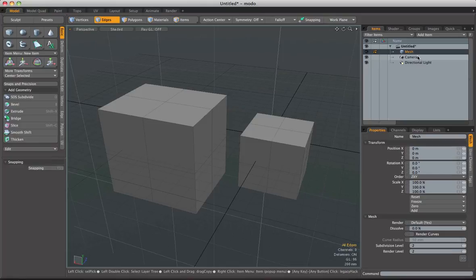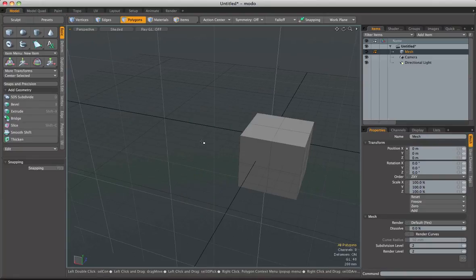And this is the second thing that does confuse a lot of people when they come into MODO. It's the fact that we've got 1 layer here and multiple items within it. So what happens if I want to have these cubes within separate mesh items? Because obviously if I come into here at the moment and start moving these on different axes, it's going to move both cubes together, and I want to move them around separately. Well, I'm going to go and delete my second item. And we do have cut, copy, and paste in here as well. I'm just showing you this for effect.